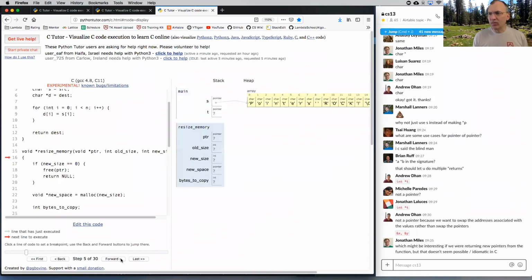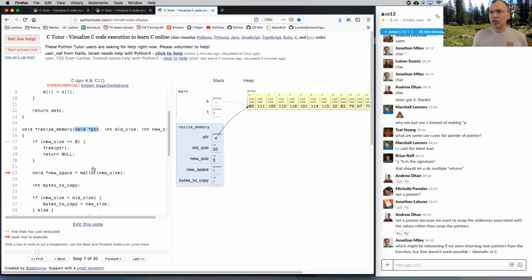So let's step in there. Here's our resize memory. First, I'll check to see if new size is 0. It's not. This is the value we passed in. It's a void pointer, because a pointer to void points to anything. It's pointing at 80, which is the ASCII value of capital P of "pointers rock." It's just showing us the numeric value here because it's a void pointer, and that's okay. We don't need to know in here that it's a char or not.